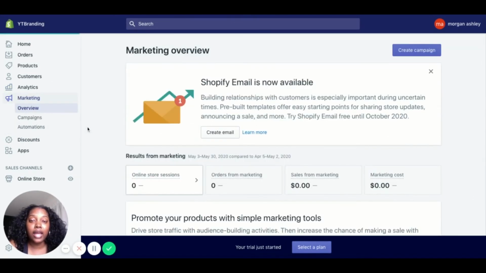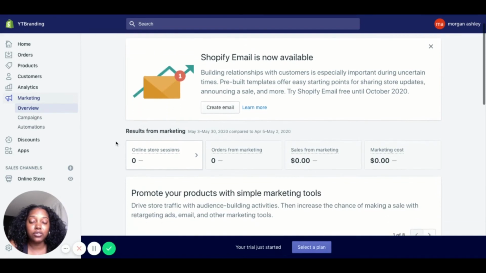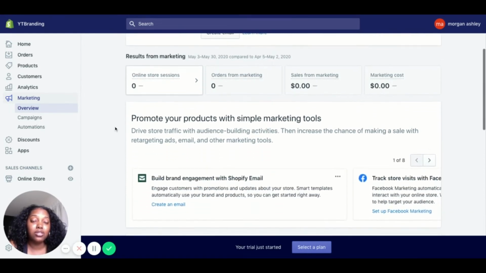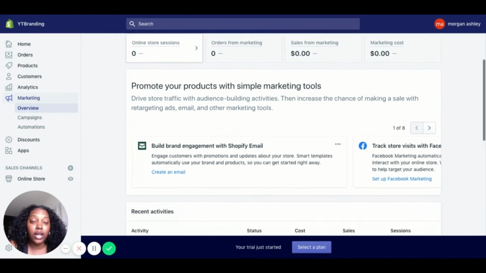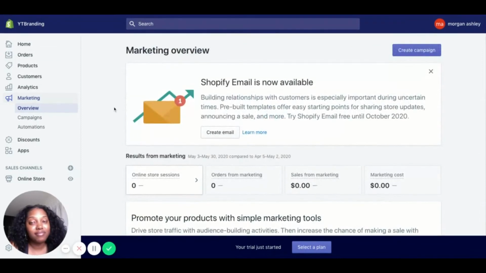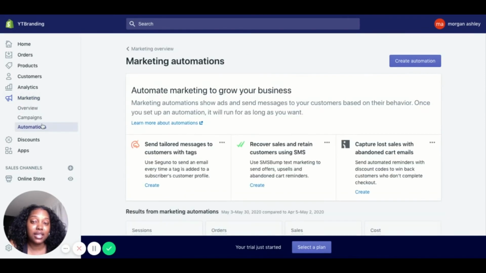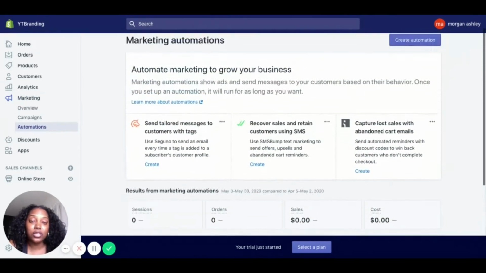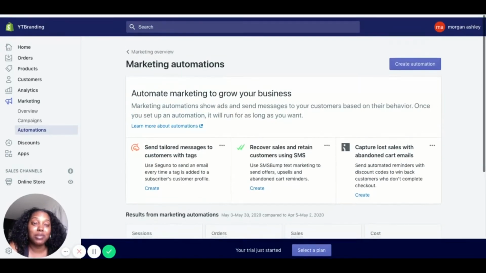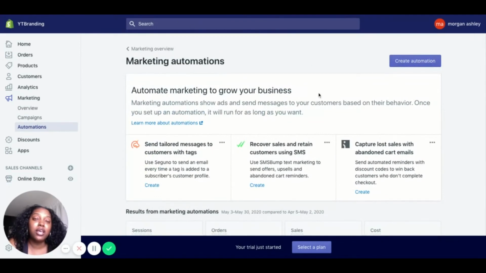The marketing side, I don't really do marketing through Shopify. I actually use different marketing campaigns through my email provider, which is MailChimp. So I do most of my marketing through there. And I also do marketing through Facebook ads. So I can't tell you much about this because I don't really use it. But they do have an option if you want to market straight from here and create campaigns and automations and things like that. So you can go through this on your own, because again, it wouldn't be beneficial for me to talk to you guys about it, because all of the stuff under their marketing tabs is what I use on MailChimp and Facebook ads.